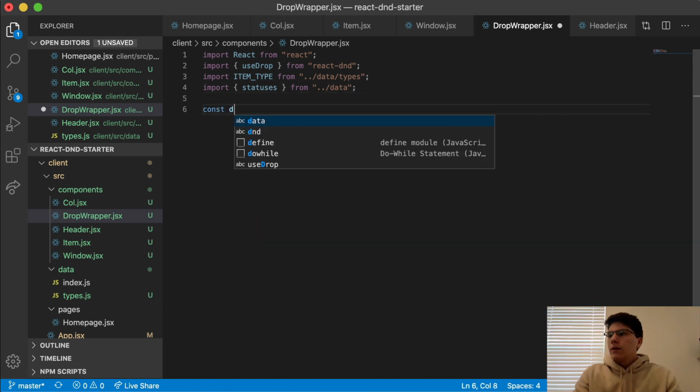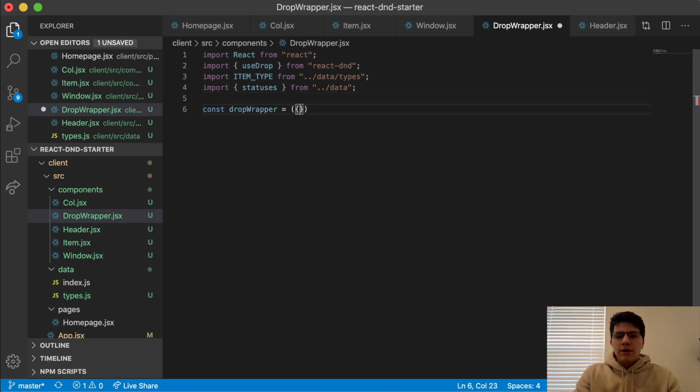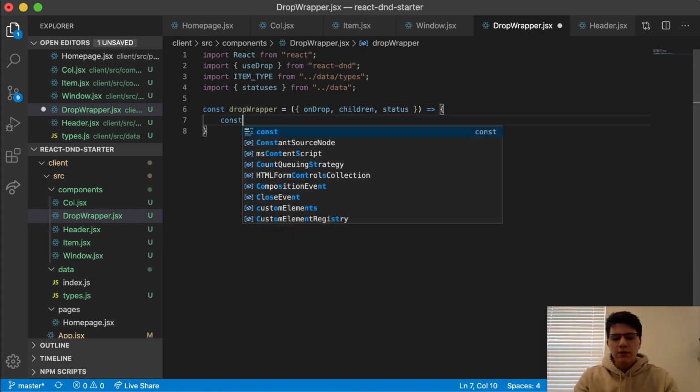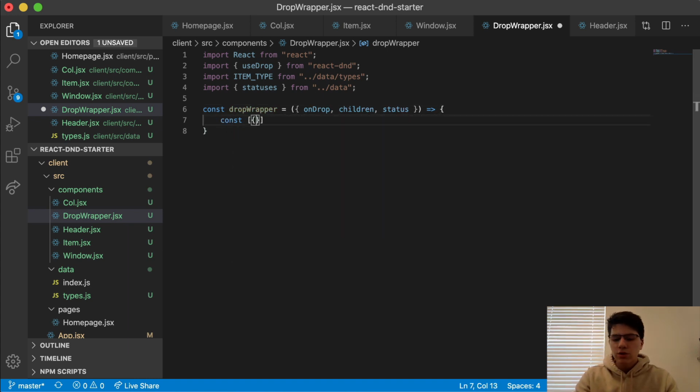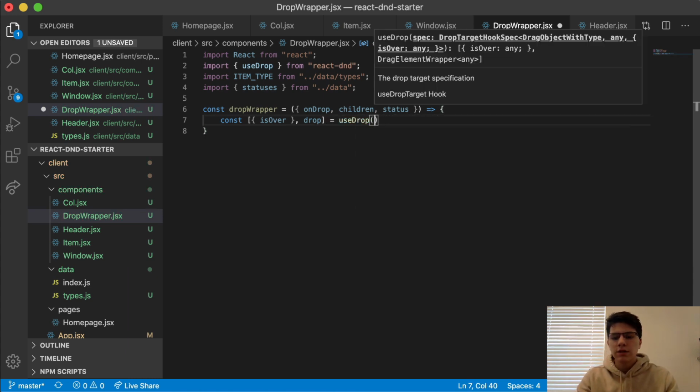Okay, so we're going to do the drop wrapper, and this is going to take on drop, children and then status. Okay, and we're going to do const, and destructure out some stuff here. It gives us an object as the first variable, but we only need that drop property from the object. So that's why I destructured it right there.